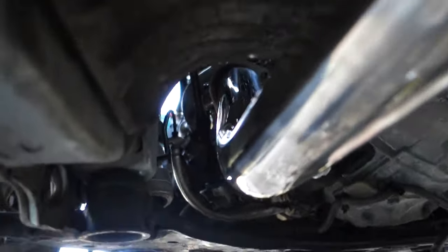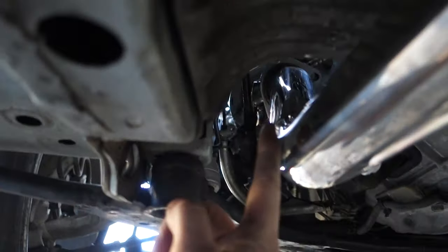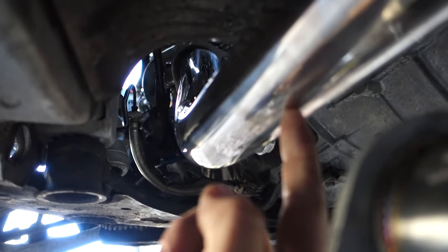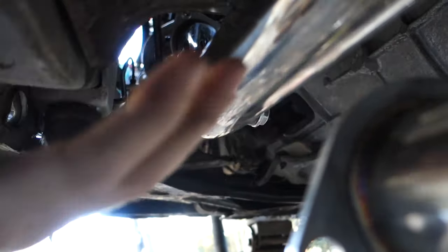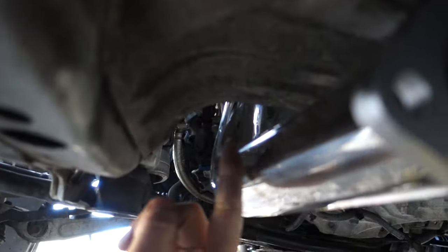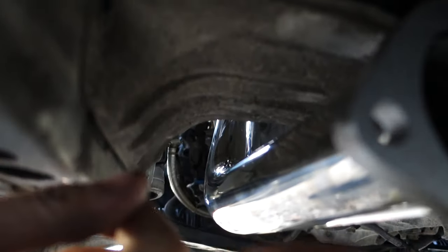I think what I'm going to have to do is pie cut this thing, not all the way through, just about midway at the pipe. That way I can bend it easily. And then I'll probably have to cut this flange right here to angle it so it'll meet up with this, because if we pie cut this and bend the pipe over, the flange is going to be way off, so they're not going to bolt up.